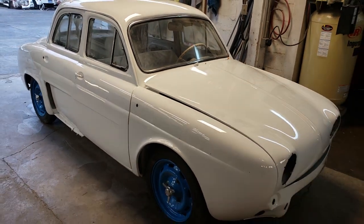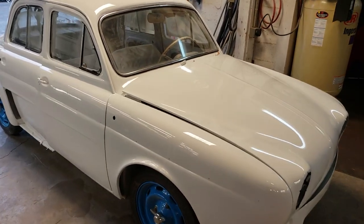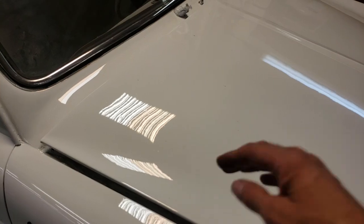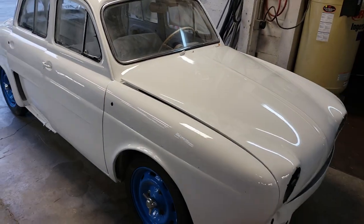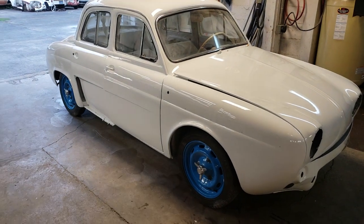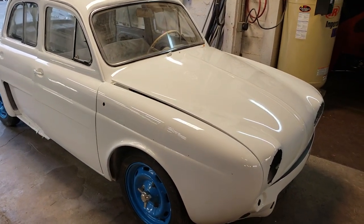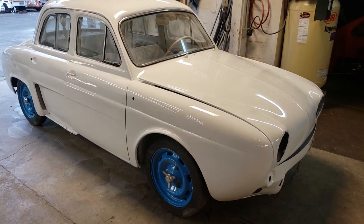This is the third try, I think. The first coat of clear I did on a night after work and the bugs were just attracted to the paint, and I had to re-sand the whole car in 320 and start over again. So this last weekend I re-cleared the car with a little better clear — high solids clear versus a production clear — and I really like it.